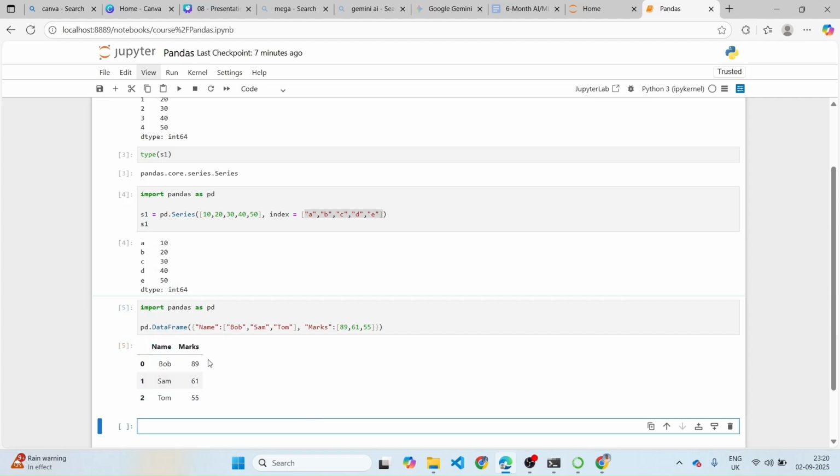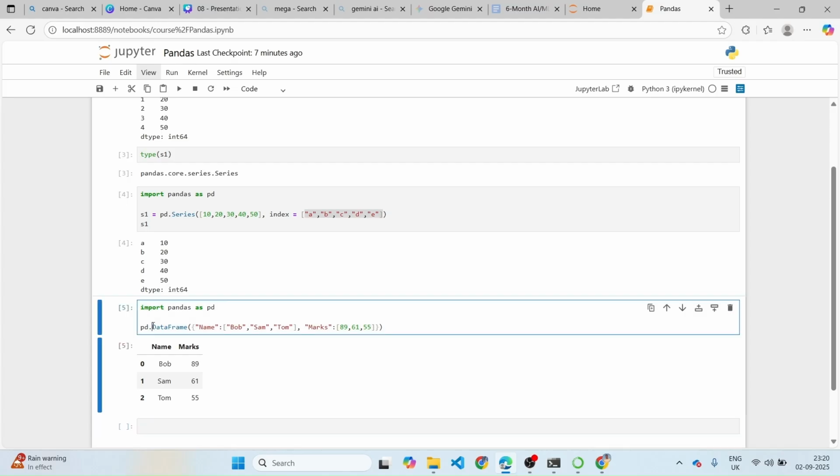In Pandas, the data frame is one of the main and most important functionalities. It is used everywhere in daily life, in real world problems, to make the data in proper shape and to prepare the data for advanced functionalities. The data frame is one of the most important functions.